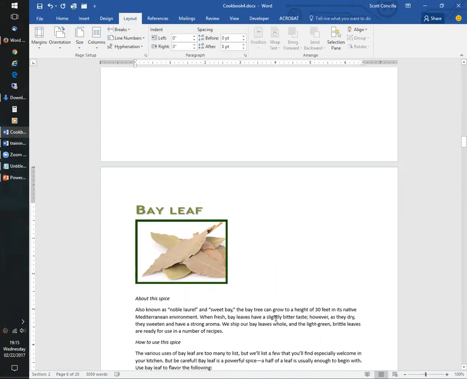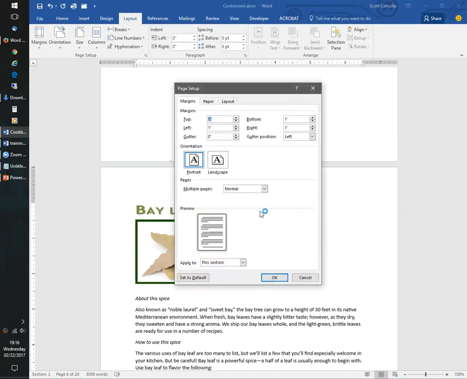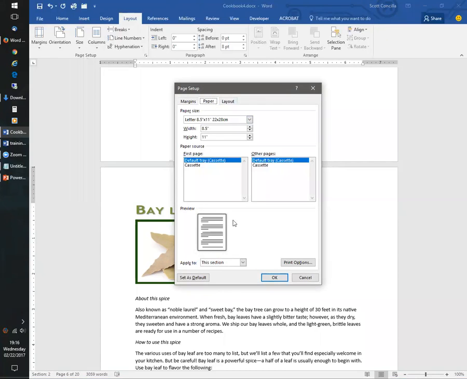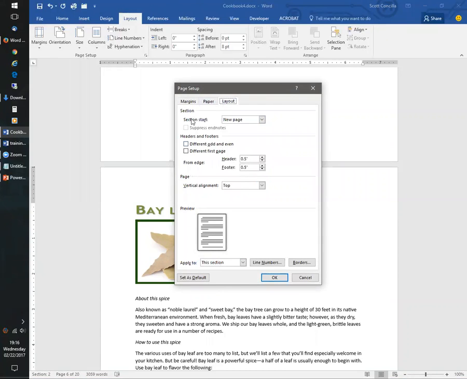But again, the point of section breaks is that I can format each section differently, especially from a page layout standpoint. And where we would really see that is if we went to the Page Setup dialog box expander. So let me click on Page Setup and open that dialog box expander. There it goes. You've probably seen this before with all the different margins, orientation, paper size, and different things about the layout.